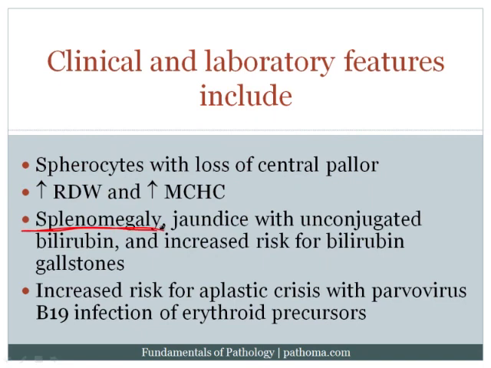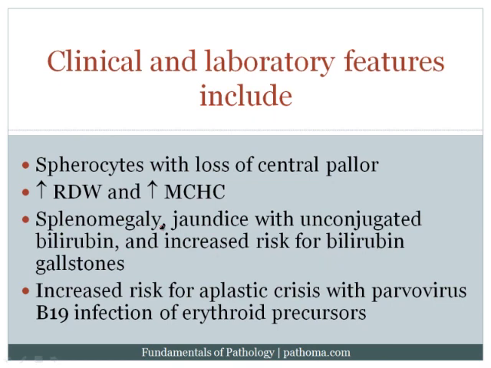Why do they have splenomegaly? Because the spleen is where the consumption of the spherocytes is occurring. It's important to note, and examiners like to ask you, that this is a work hypertrophy, so that the macrophages of the spleen will undergo hypertrophy as they begin to eat away at these red blood cells.